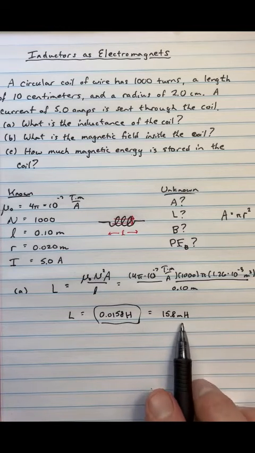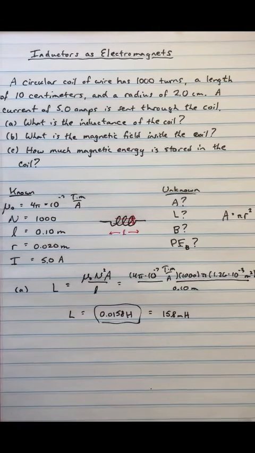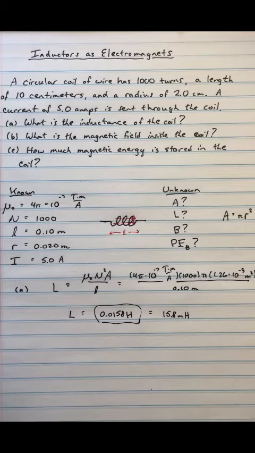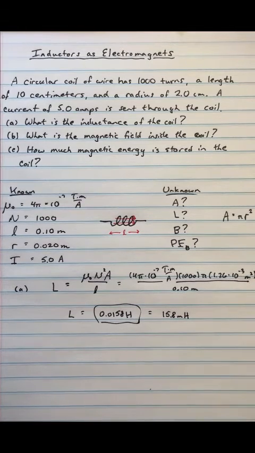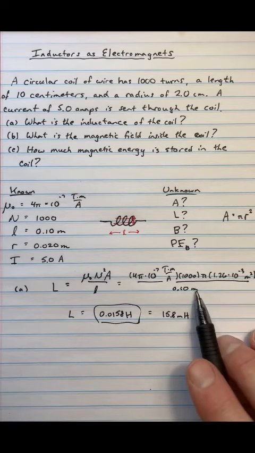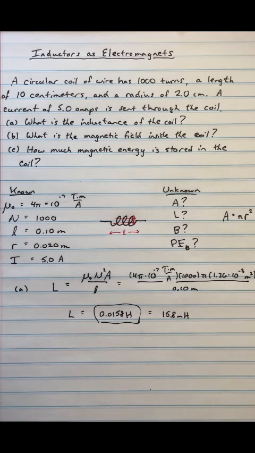The reason to bring this up, just very quickly, is that a henry is a decent size unit, and 1 henry is a lot of inductance. It's not terribly uncommon to see a lot of inductors that one would work with have values in the millihenry range. So that's the only reason to maybe say it that way. Also, the units are called henries. What is a henry? Well, you can work that out for yourself by seeing all the units that go into it. But it's the unit of inductance.